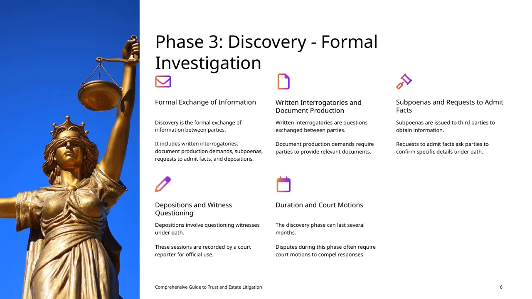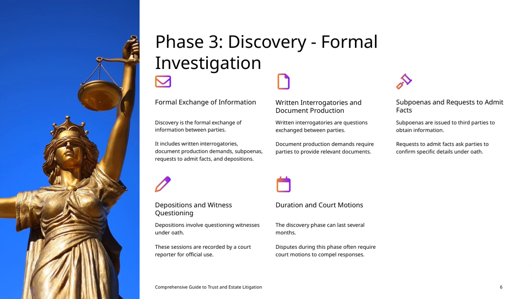Recognizing how these documents initiate the process is important for effectively navigating the early stages of a case. Now let's talk about the discovery phase, which is a formal investigation in trust and estate litigation. This part of the process can last several months, so it's not something that happens overnight. During this phase, disputes often lead to court motions, especially when one party needs to compel the other to respond to requests for information. A key component here is depositions. These are sessions where witnesses are questioned under oath. They're recorded by a court reporter, and these recordings become part of the official record.